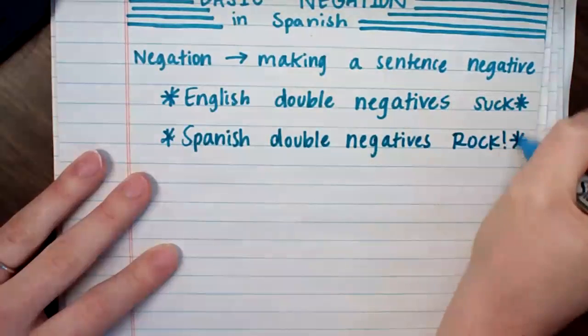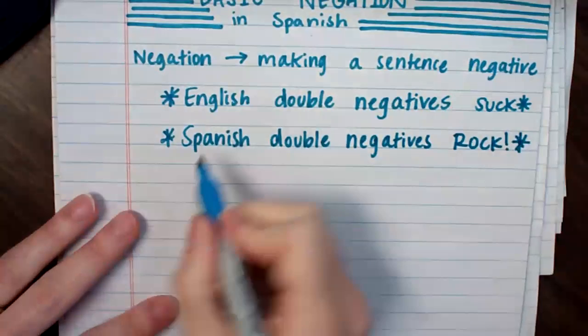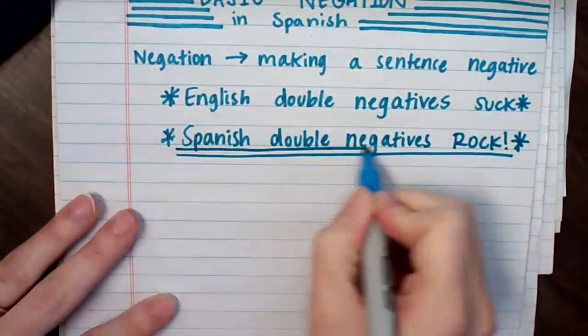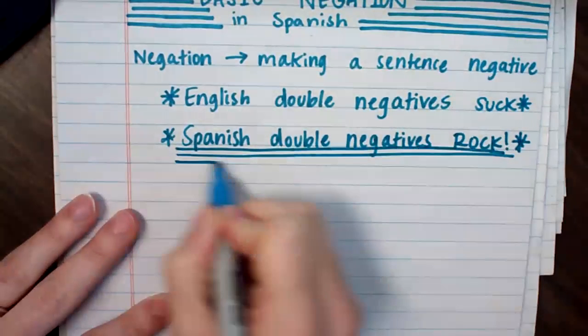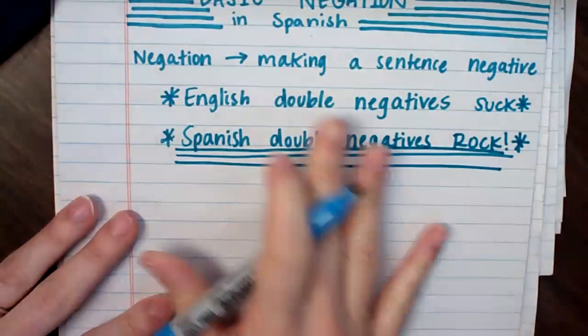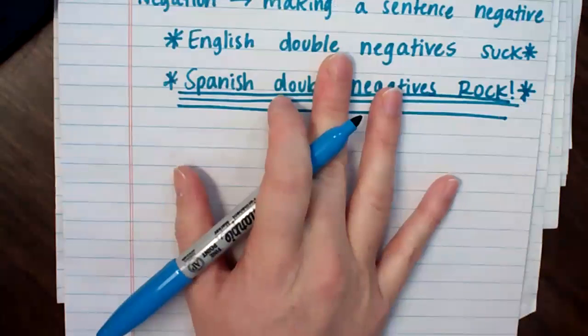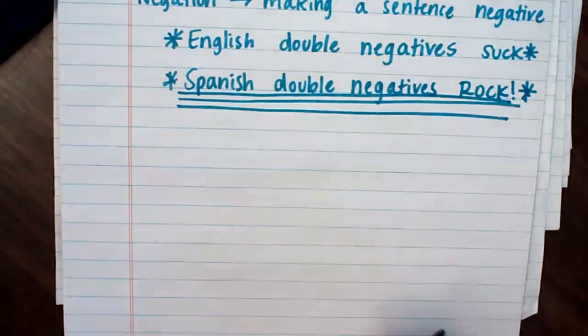So in a lot of these sentences, we are going to have double negatives. And you're probably going to read it in English and think like, oh, that sounds silly. Well, we have to remember we're using Spanish, not English. So the double negatives are just going to serve as like reinforcement of the theme, or reinforcement that that sentence is negative.